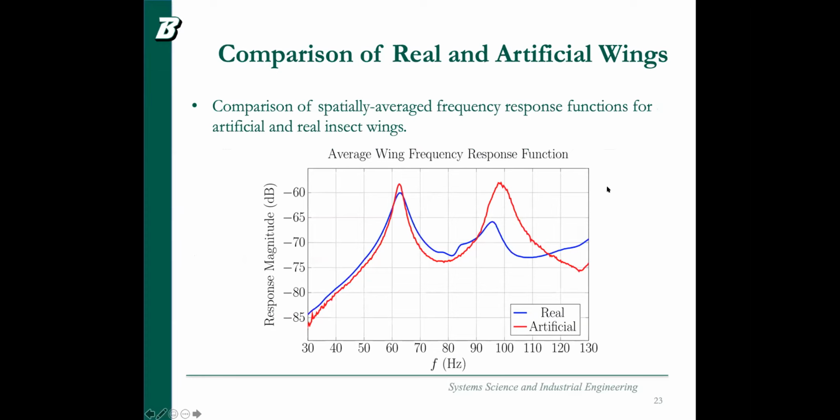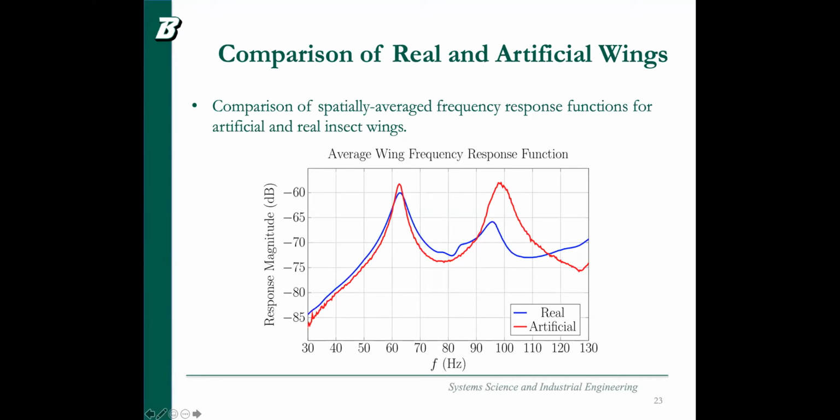So I'll try to put those numbers together in a visualization to see where they are. We just mentioned the first bending resonant frequency here is very close, even though the gain is a little bit more. The blue is the real ones. The red is the artificial ones. And you can see the second resonant frequency is also very close, even though there is some 16 hertz difference, but they're still very close. But the gain has a relatively large gap. So this is the final result we can achieve.